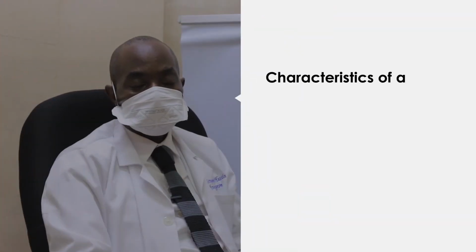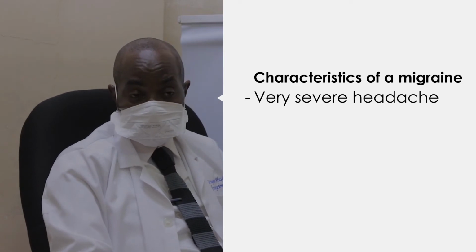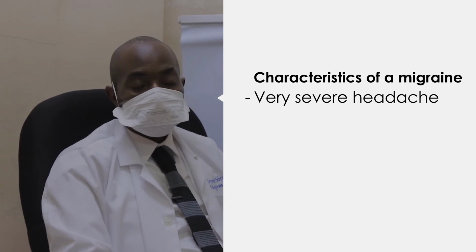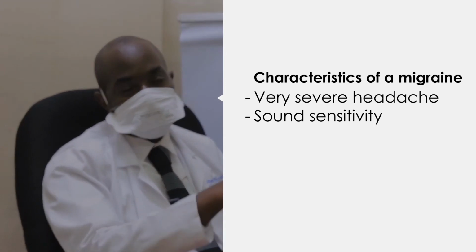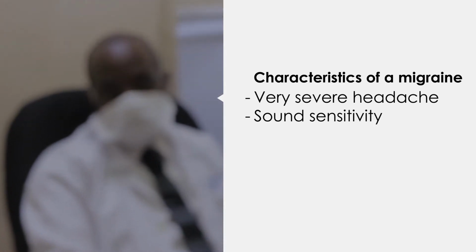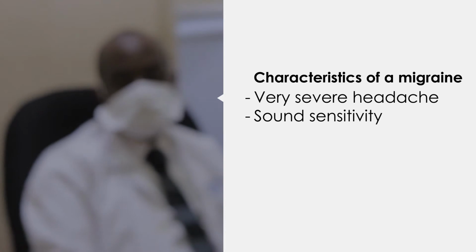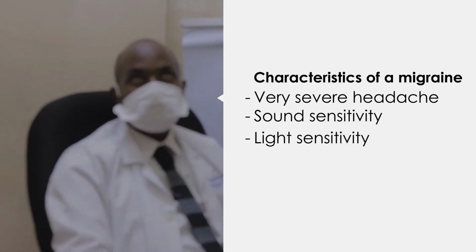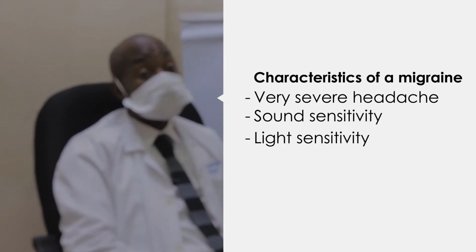Migraine has characteristics. One, it is a very severe headache. Number two, it does not at all like noise. Most of the people, even the click of a second hand of a clock is just enough to cause irritation to someone to say, please move away. It is a headache that does not like light. So most people always say, if they're in a room that is lit, please switch off the light.